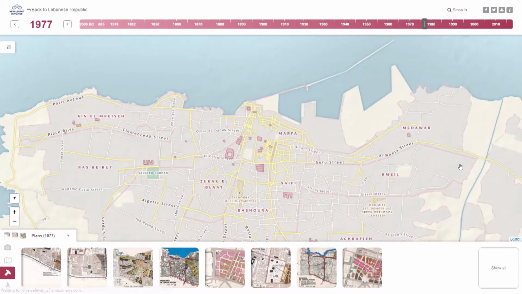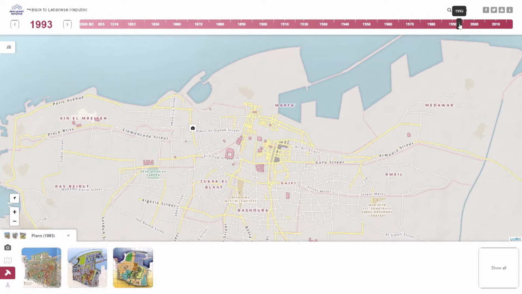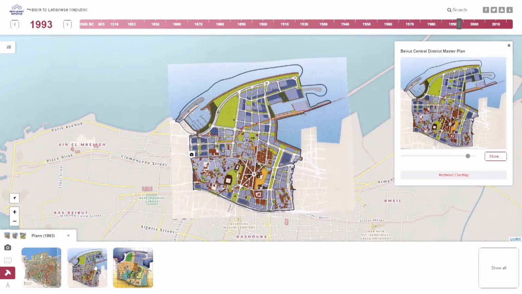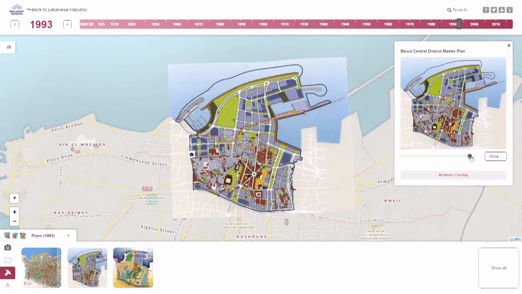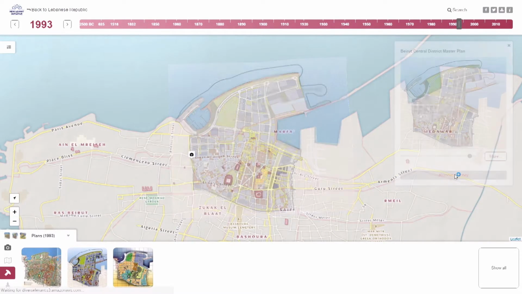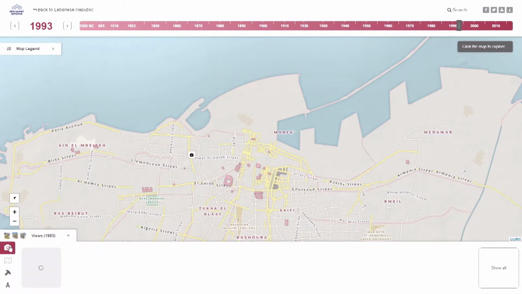And then you can get rid of it, you can change its transparency, compare, and so forth. And then we can go to 1993 when we get the plan that's being incorporated now, which is the Solidaire plan that should show up in about a second. And so get rid of that. Compare. Now you can go all the way to 2018, and at that point the map flips. It becomes only a satellite view, and it's a survey. So basically, we're connected to the most recent.